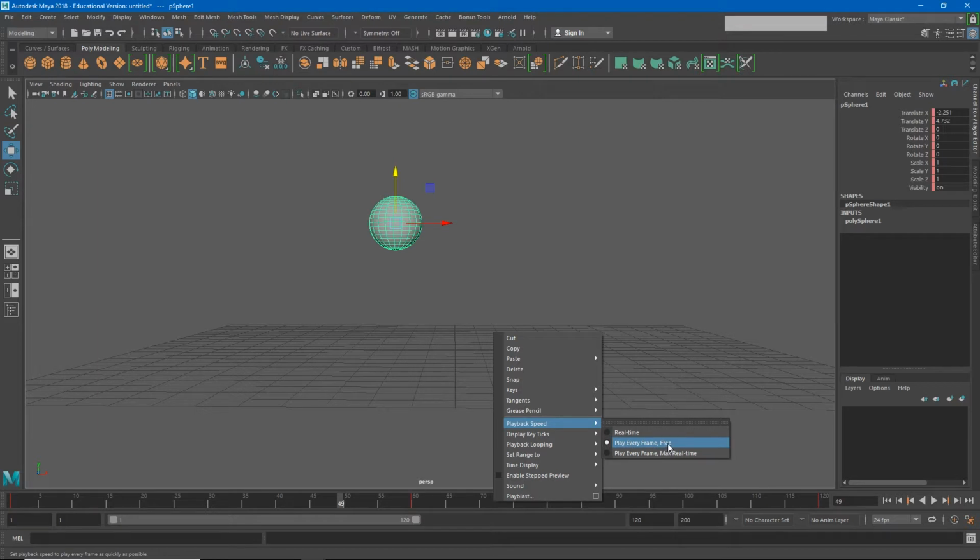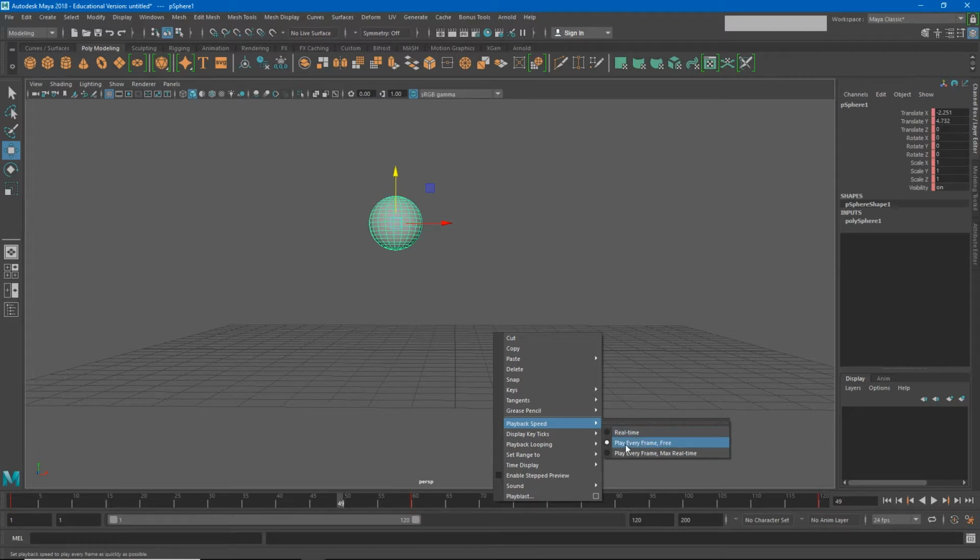What that means is Maya is going to play every frame of the animation at the fastest speed it possibly can. It's going to prioritize making sure every frame renders clearly on our screen rather than maintaining the actual real speed of the animation.